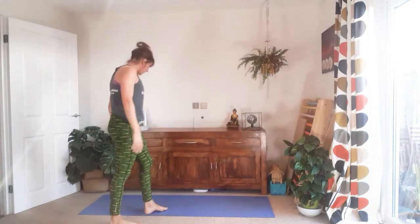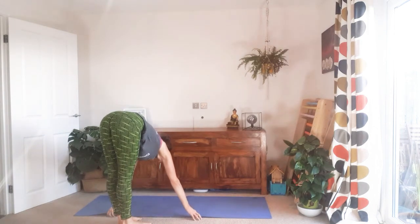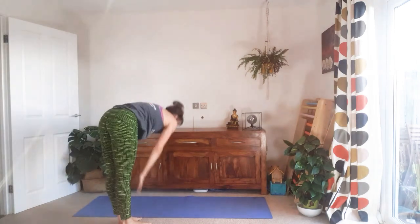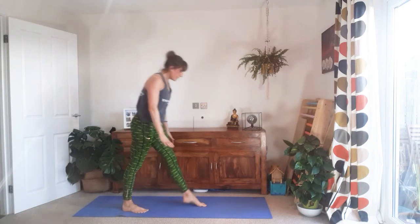Nice work. Okay. Before we lower down for a little stillness, so we're really nearly done. Let's play with this. Now for anyone who has a handstand in their practice, you might want to go against a wall or just go into your handstand or your arm balance and just hold. For the rest of us, we're going to take a little practice here.